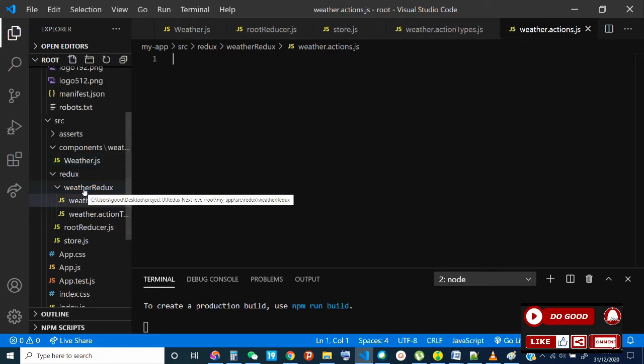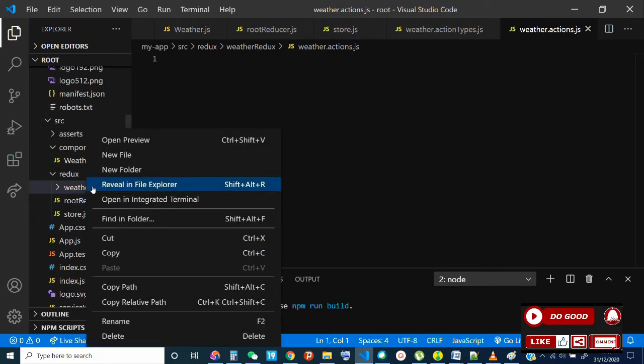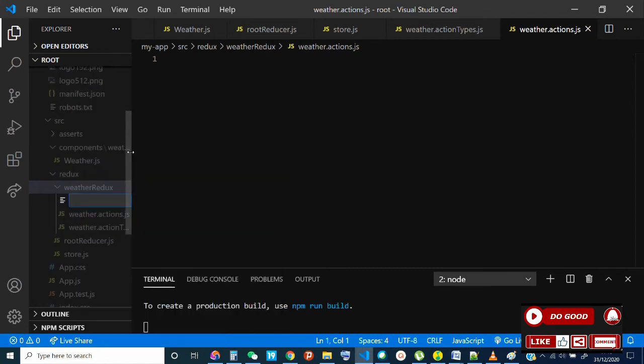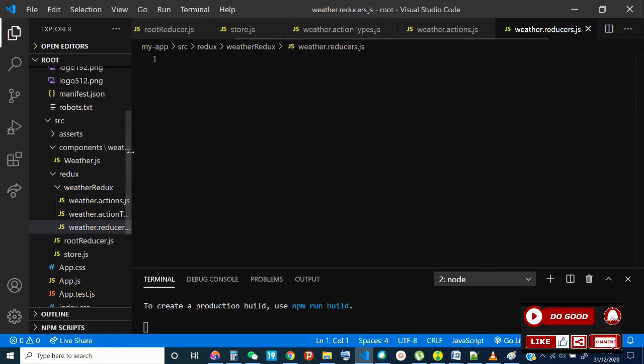Then another one in the same folder, we create weather.reducers. Okay. Now our setup is ready.